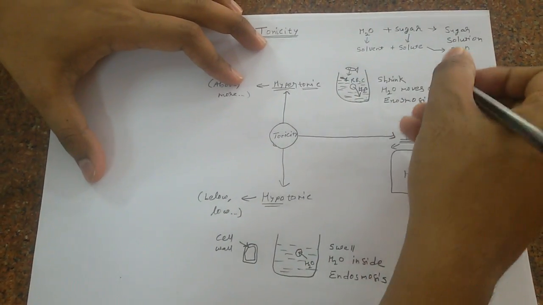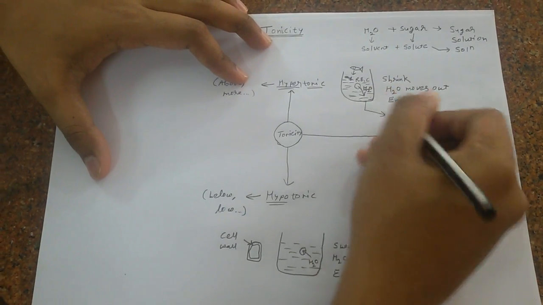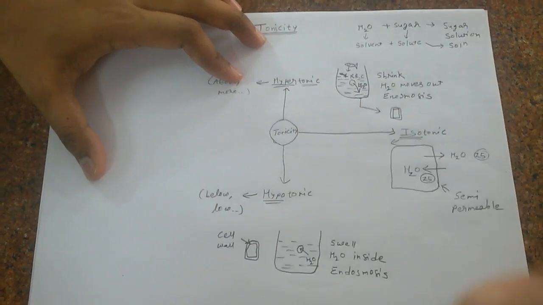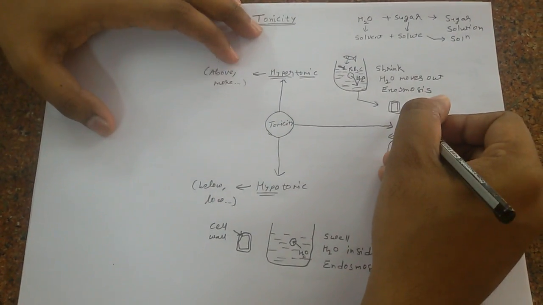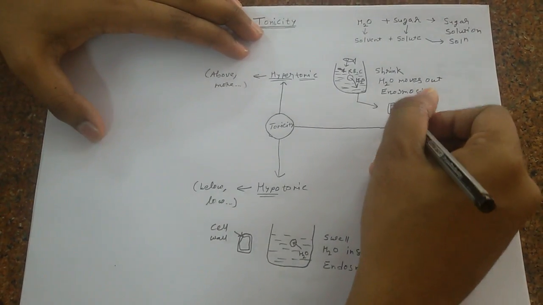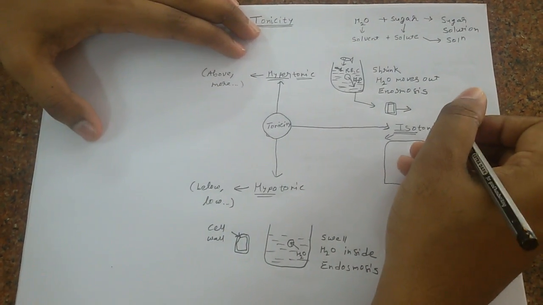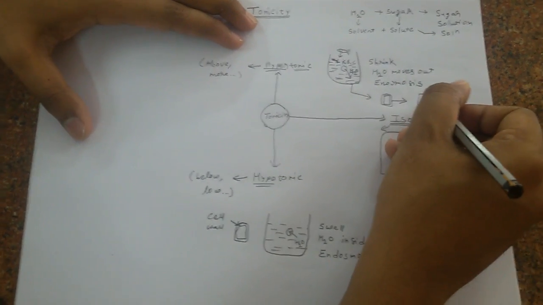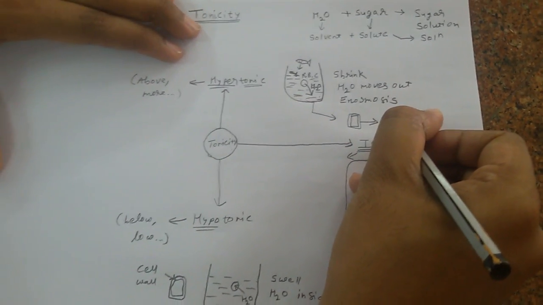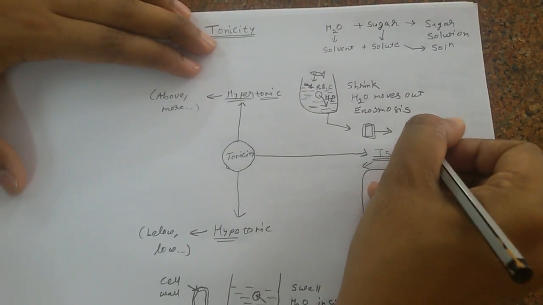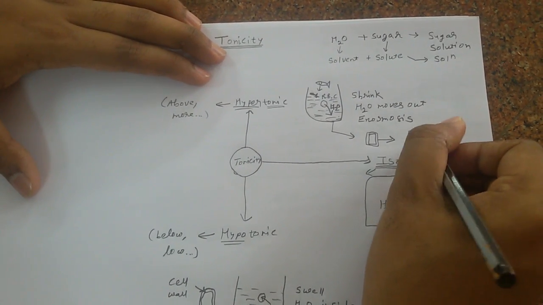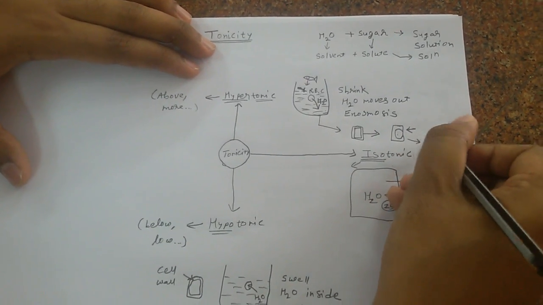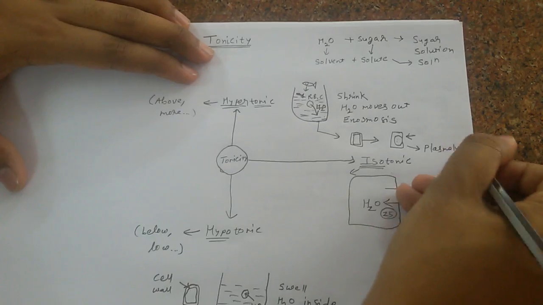Similarly, if I put cell of the plant into hypertonic solution, then let's see what happens. So as you remember, it should shrink, right? But what happens is, in case of plant cell, we have the cell wall which maintains its shape, and the cell membrane will shrink with the contents, that is the cytoplasm, etc. But the cell wall maintains its shape. This is called as plasmolysis.